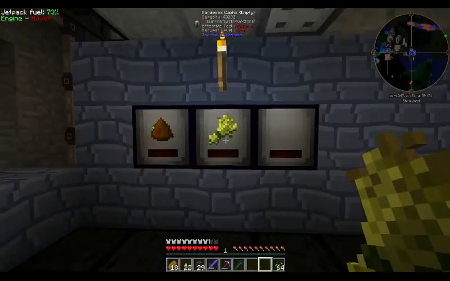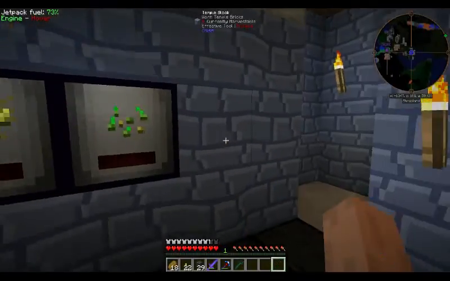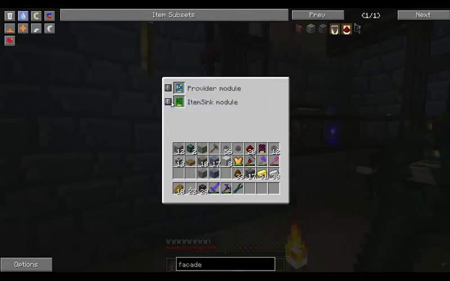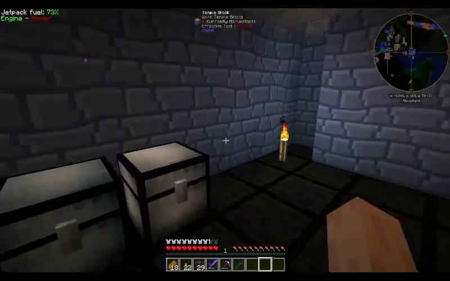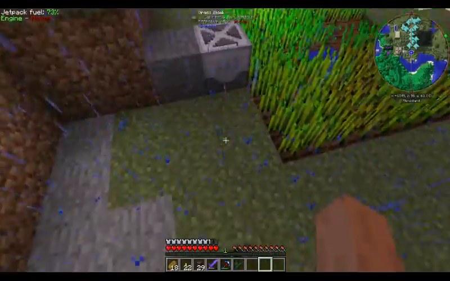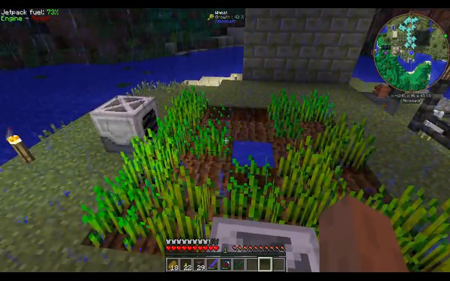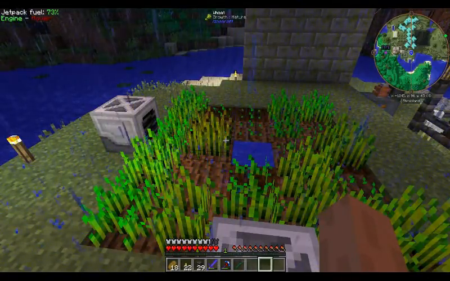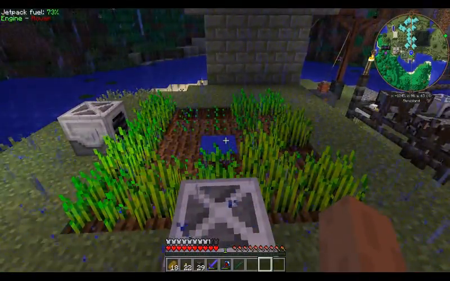So, which one had wheat? This one? And which one had seeds? This one, I hope? I don't remember. Yeah. Okay. So, the planter should have just been stocked with seeds, and it should be planting right now. Let's see. Yes, it is. And it's planting a little thing just like we hoped it would. And the harvester is doing its job and chopping them down, and the fertilizer is doing its job and fertilizing. So we got us a little self-sustaining wheat farm.